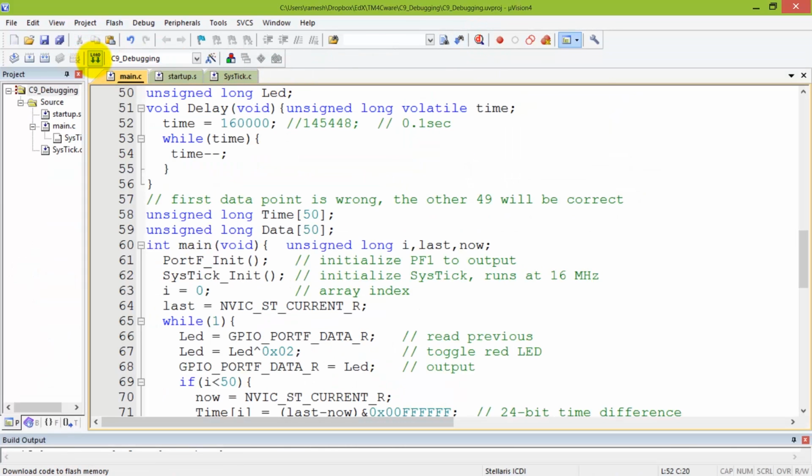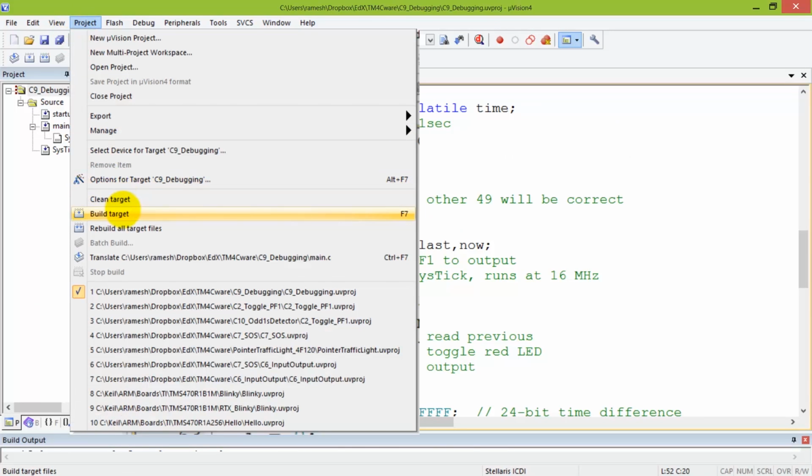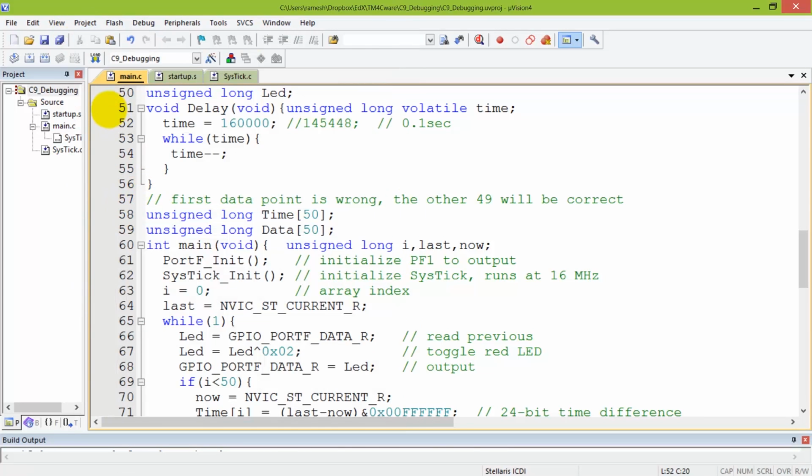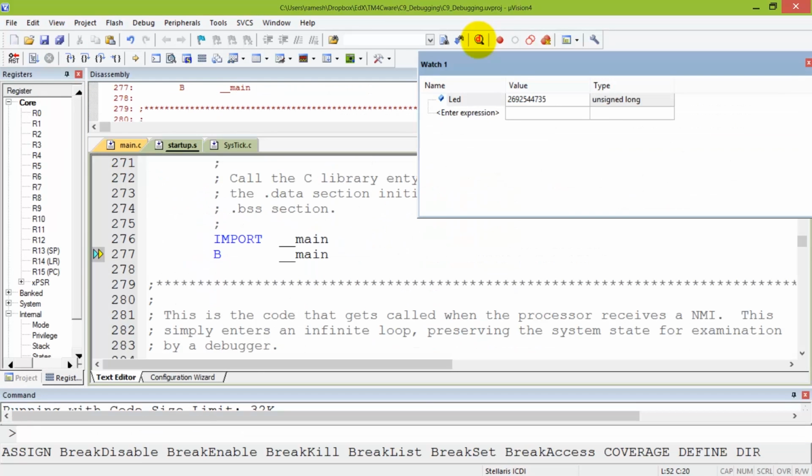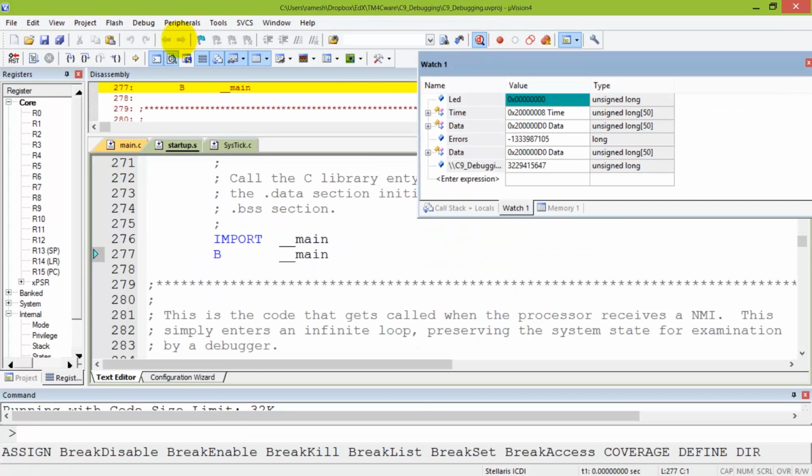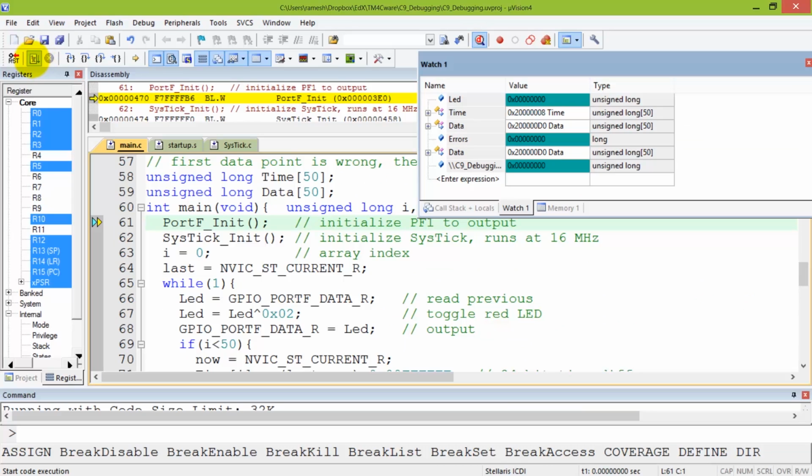and I load it. And let me build it first, because I modified it. Build it, load it, re-execute it, and now we will run it and see whether there's a significant change in our value. So I'm going to stop it. It's flashing right now.